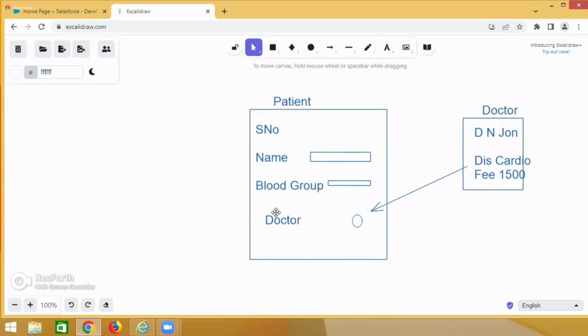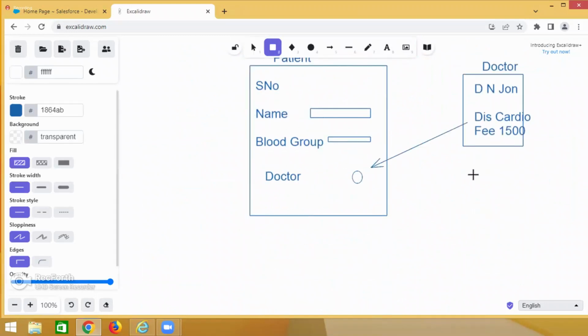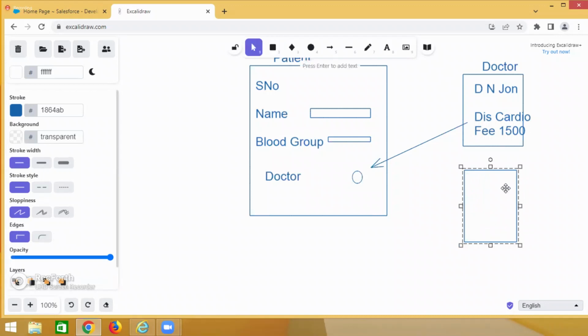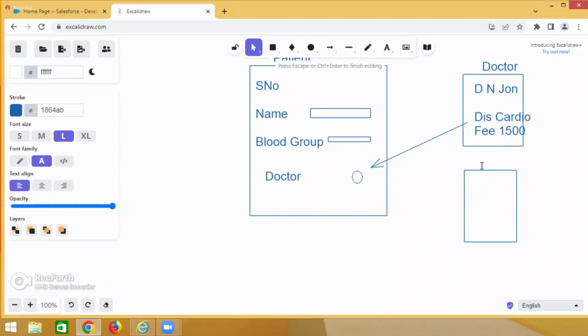Now what about the hospital name and branch? You need to create one more object. What is that object? This is one more object with one record: Hospital. Okay, what is the hospital? You need to create the fields. Name of the hospital, Apollo, and branch, Jubilee Hills. Okay, for example, not only one record, guys, you need to create 10 branches.